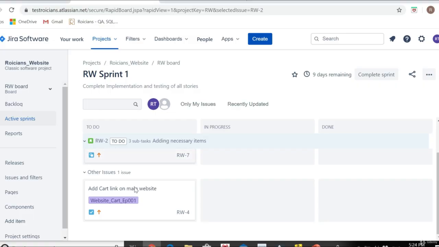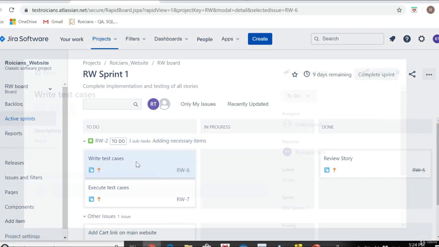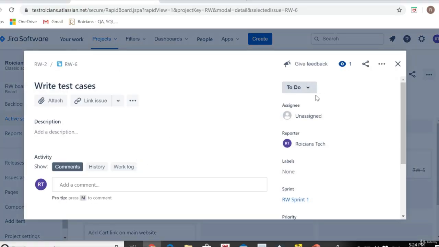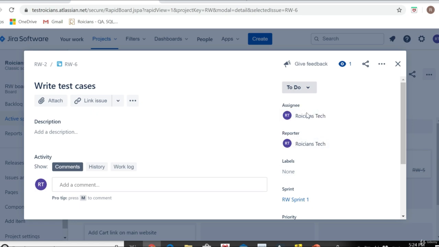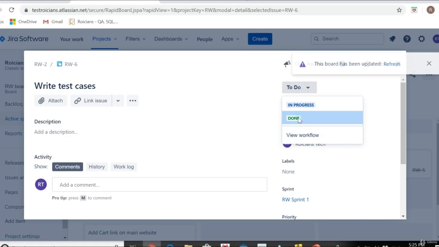Now if you start writing the test cases, I'll double click on it. Again, guys, accordingly you can change. Let's say I want to assign the writing test cases subtask to someone. I can click on assign. You will get a list of all the team members who are working on this project, and we can assign it accordingly. Mostly it is done by the lead. So from here it is assigned. Let's say it is assigned to me, so I set the assignee to my name. Accordingly we can choose it, and you can change the status from here.